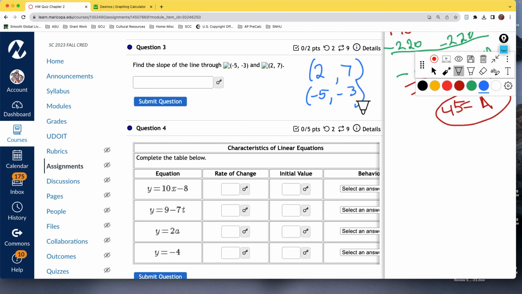And to find a slope, remember we were subtracting the two variables, subtracting y and subtracting x. So once you've got it lined up like this, you subtract. 2 minus negative 5, if we're going to subtract negative 5, that really becomes a plus 5. So 2 plus 5 is 7. And then this negative comes here. We're going to subtract negative 3. So 7 plus 3 gives us 10. And remember, this is the x, this is the y. So if we take the x and tuck it underneath the y, we have our answer. Our slope is 10/7.